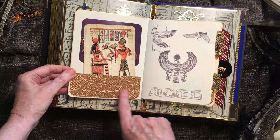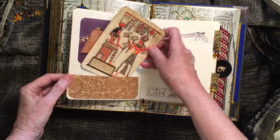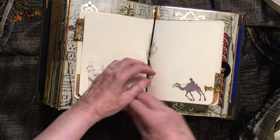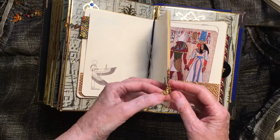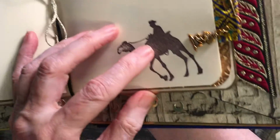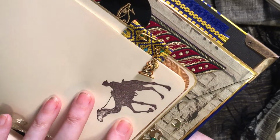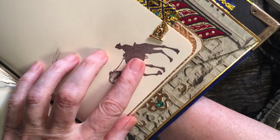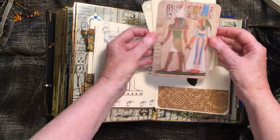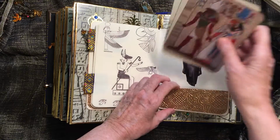Another, oh, that's a different embossed pocket with the papyrus in it. Another beautiful hawk. Little bead. And this one is a tiny little kneeling sort of, oops, I'll get her in for you. Come on. Where is she? There. Like a kneeling little servant girl or a goddess or something. I'm sure if she's a goddess, she wouldn't mind. She wouldn't like me calling her a servant girl. So there's a picture there, and then I had a couple of these cards left over, so I popped those in for journaling.